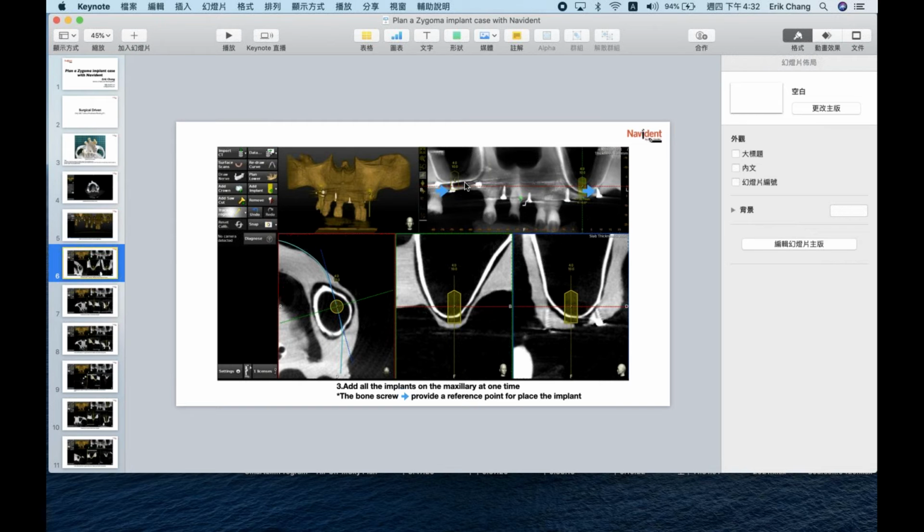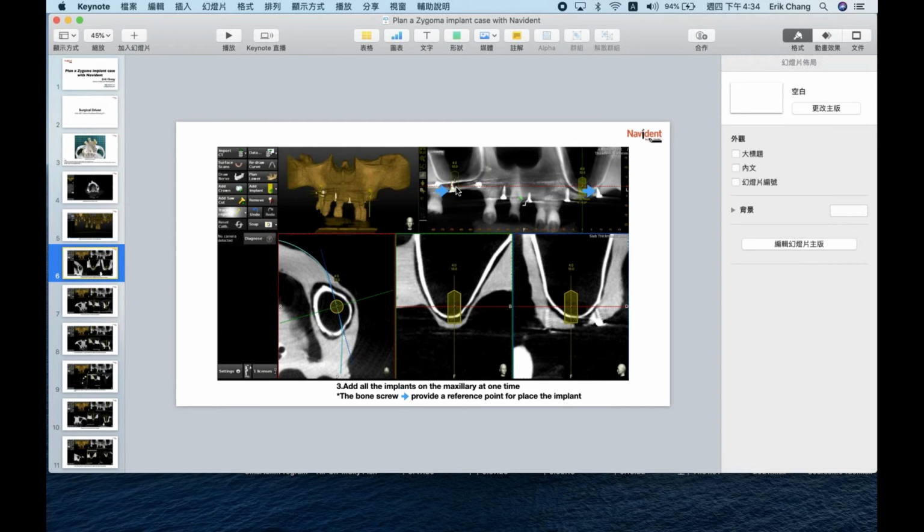Okay. And next, when I start to place the implant, I add to both sides the regular implant, and in our setting that is 4.0 by 10. So I add two implants, and because the bone screw was placed when the patient took the CBCT, I can very easily identify the location. Like in the right region, this is the first molar, and for this bone screw, it means the second molar.